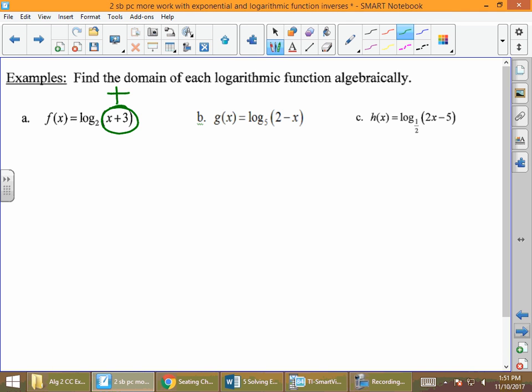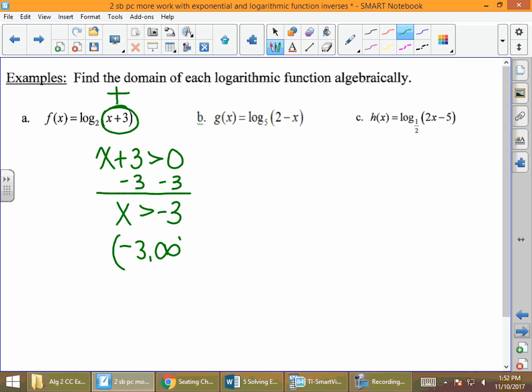So to come up with the domain of it, we take x plus 3 is greater than 0. We solve that by subtracting 3 from both sides. We get x is greater than negative 3. And that's in set notation, but we could also write it in interval notation, which is mostly how I write it. But I'm okay with the other version. Just watch out on Math Excel, and we don't have one for you yet, probably next week.